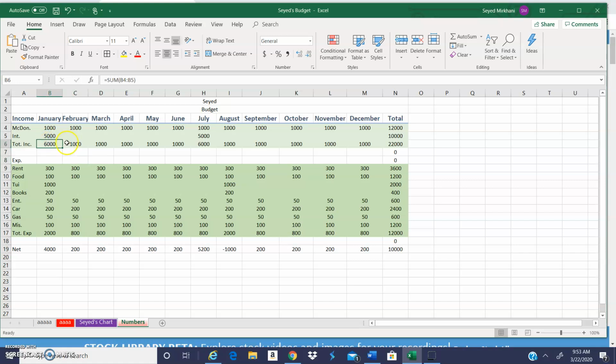I have formula here in these boxes. I have formula in here. These numbers came from AutoSum. And even these numbers came from formulas. We didn't manually put 4,000 here. If you remember, we put our equal sign. It is right here on this formula box here. We put our equal sign and then we said B6 minus B17.